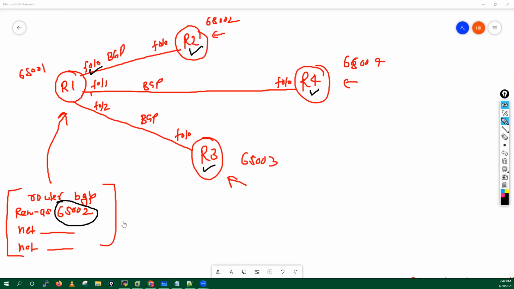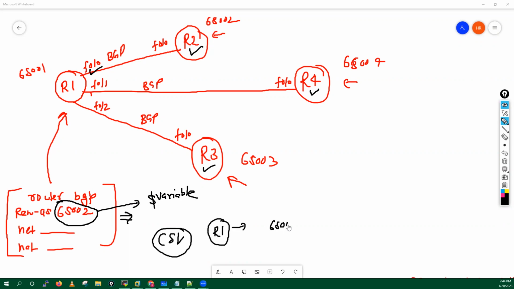So guys, if you want to create a global script, what you have to do? You can just assume the autonomous system number as a variable, because this value will change when your device changes. Let's suppose you are using a CSV file where you have defined: if I'm running the script on R1, then the variable value is 65001.